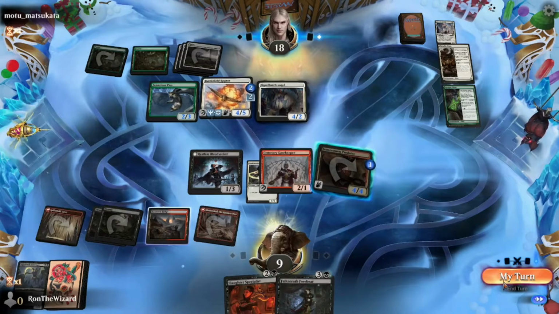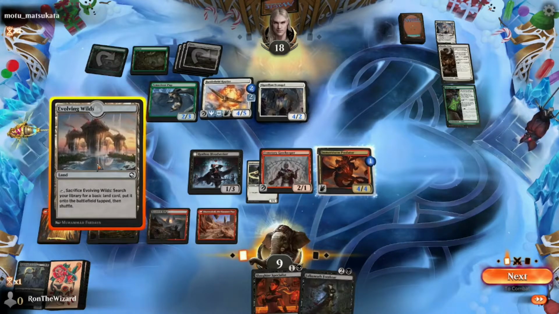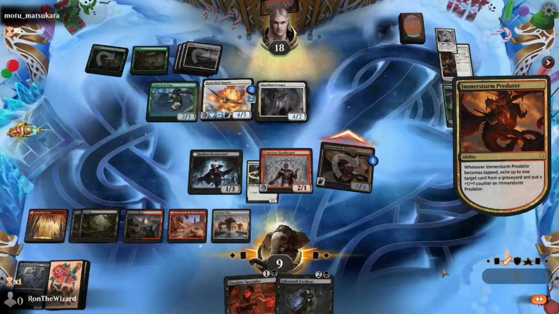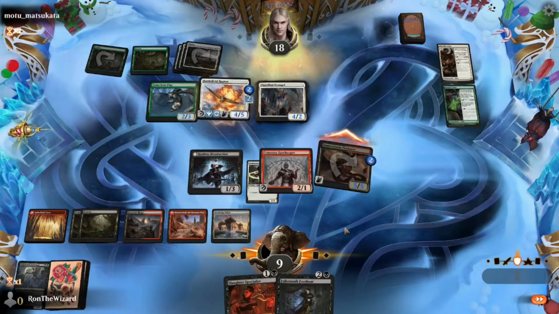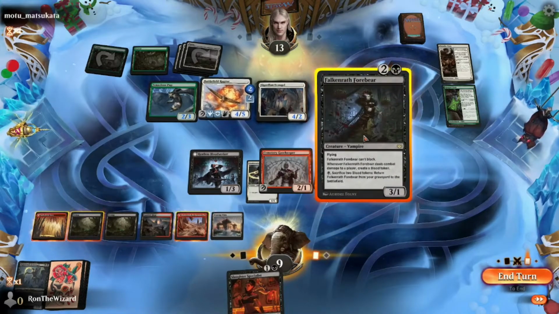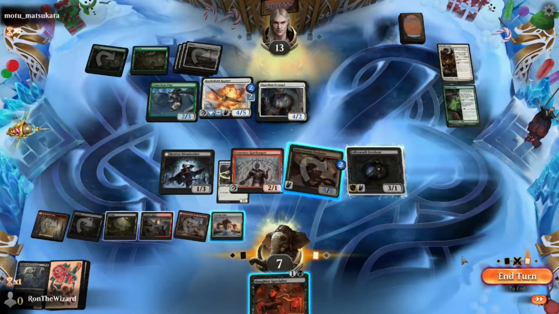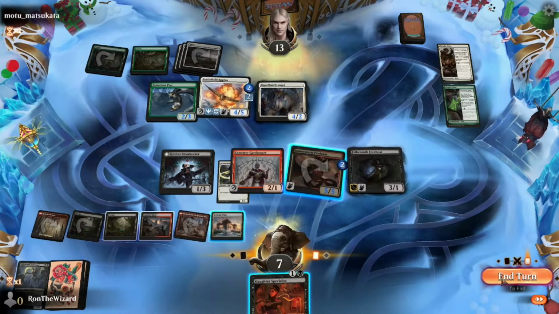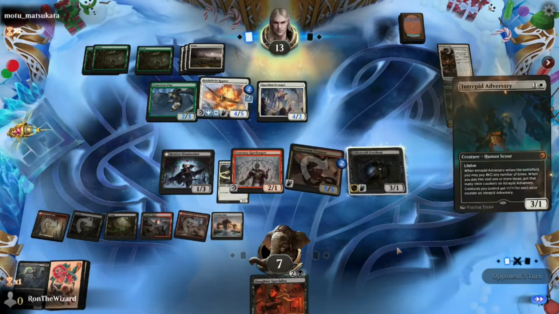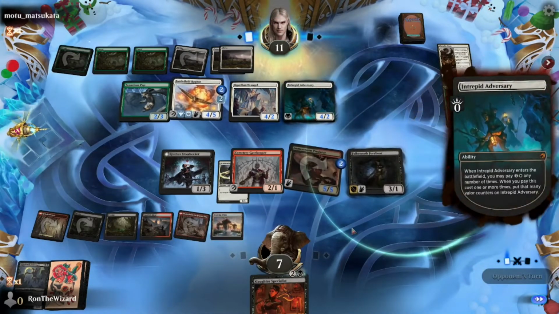If that goes away, my turn. Oh, well, it's not really what I wanted to see. But we're attacking. Can't block this, so we're attacking. Don't think I'm playing the Slaughter Specialist. And I think this is going to kill me instead of actually doing anything useful. Yeah, and then they get to pump it twice and then just kill me with the Battlefield Raptor.